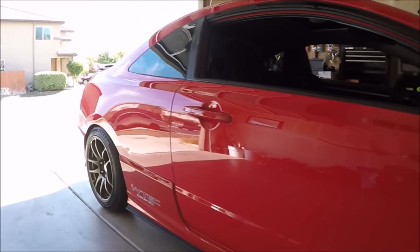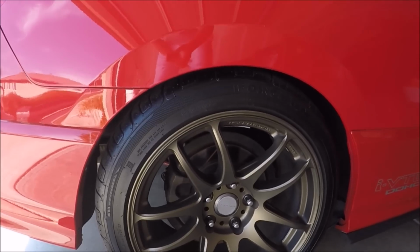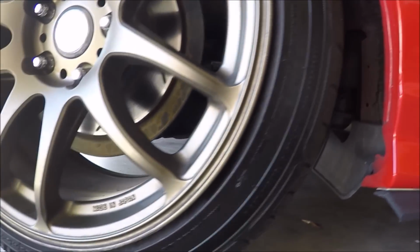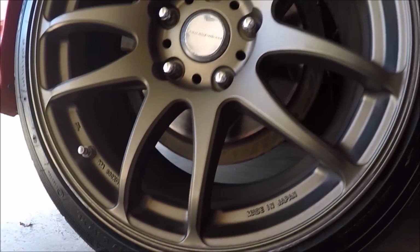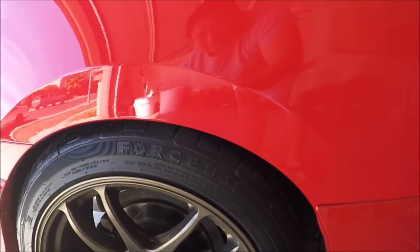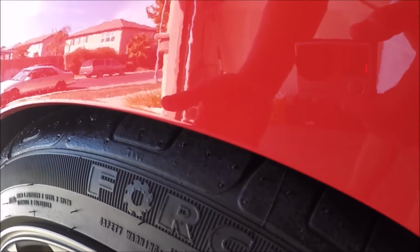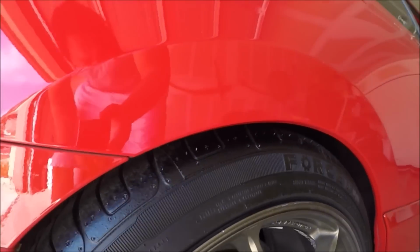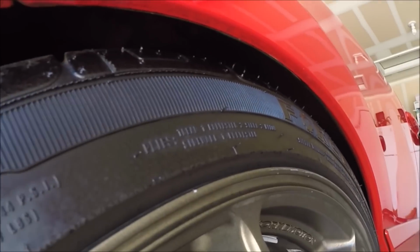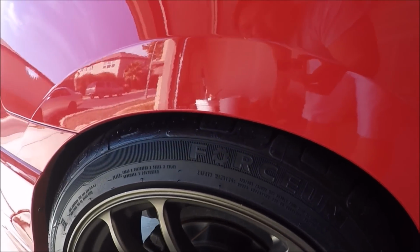So let's move on to the back. The tire size on the back are skinnier. They are, let's see here, 225/45/17, so they're a little bit skinnier, because if you run 245s on the back, it'll rub right here, and you'll have to either roll your fenders or run ridiculous negative camber, and I don't want to do anything like that. So it's perfect fitment. I guess you could even run 235s, but I guess 225s would be fine.